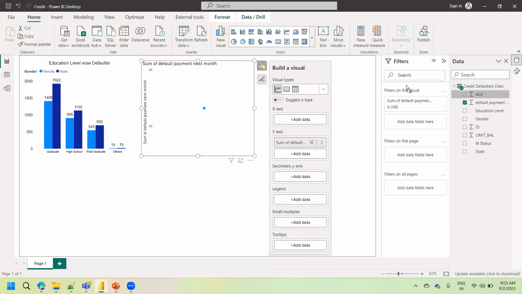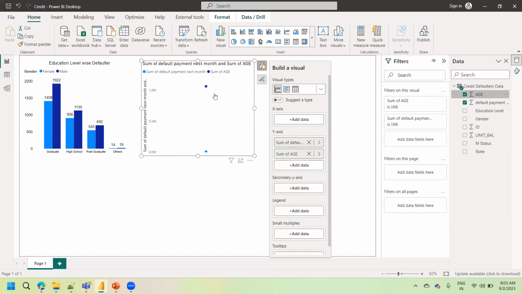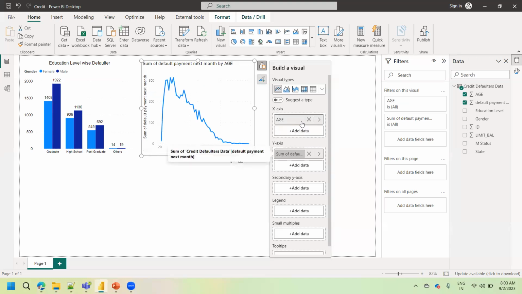I just dragged and dropped directly onto the canvas, so it dynamically chose both as numbers, defaulters and age on the y-axis. So what I did was drag and drop this particular age from the y-axis to the x-axis. That's it.